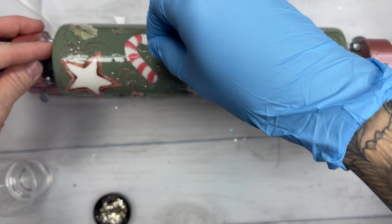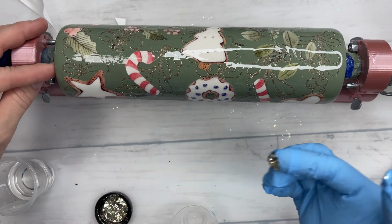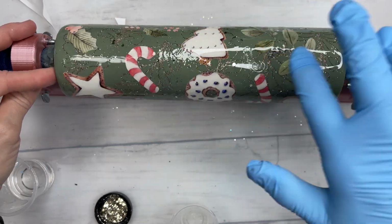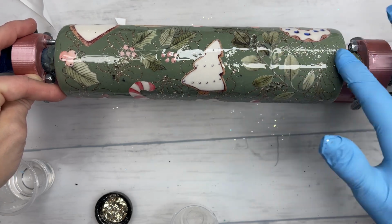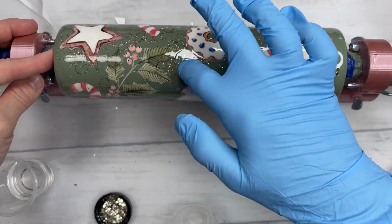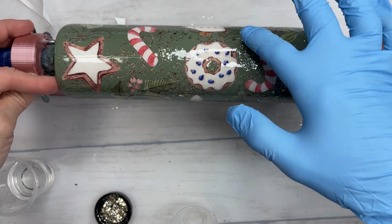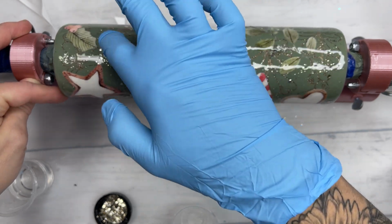I tried to avoid getting this on top of any of my decals. You can put this in your coat of epoxy prior to adding on the decals, but I just choose to do it this way so it helps eliminate multiple coats of epoxy. Once I have all of this on, I just went back through, and you can take either some tweezers or a weeding pen and pull those little chunky pieces off of your images and just move them around into the places that you like. I did run over once again with my torch just to pop any micro bubbles if I had got any by moving these around.